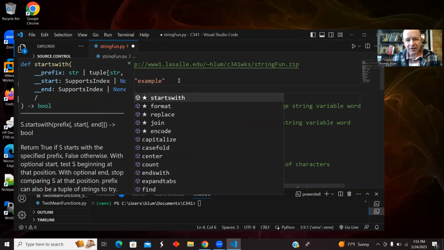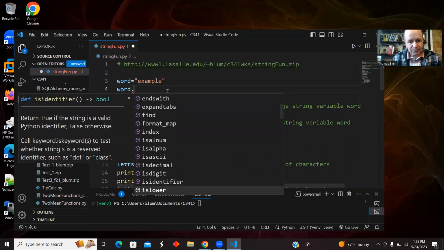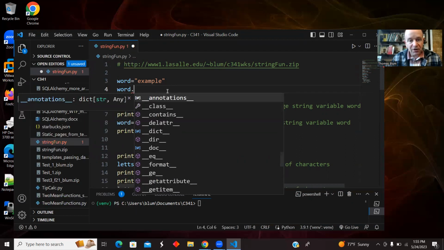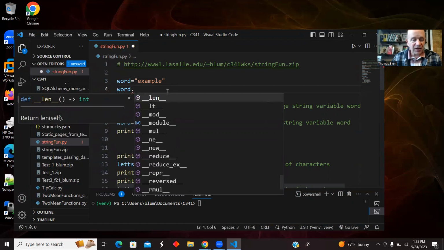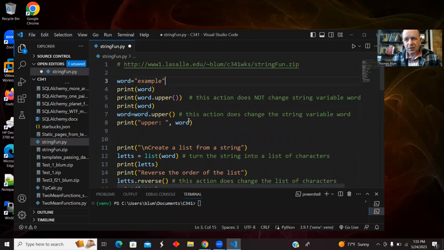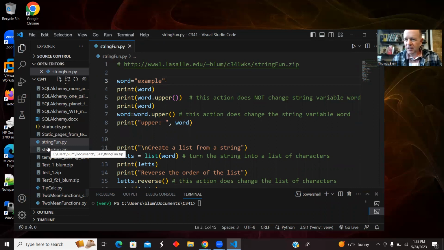And so then if I take my word, which is a string, then we can see that there are all sorts of properties and methods that come along for free for having the class. I'm going to use only one of them, and then I'm going to convert the string into a sort of list of characters and then play with that as well.